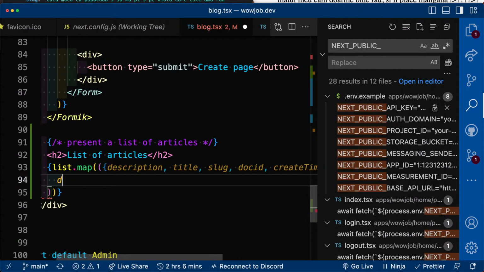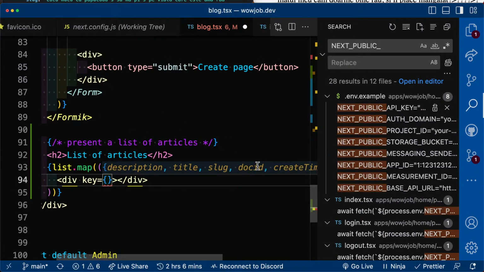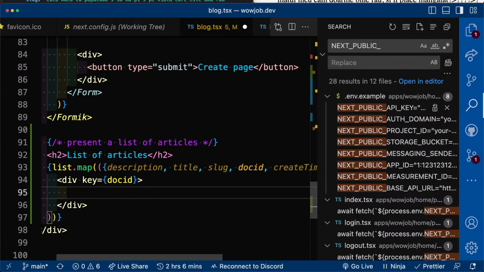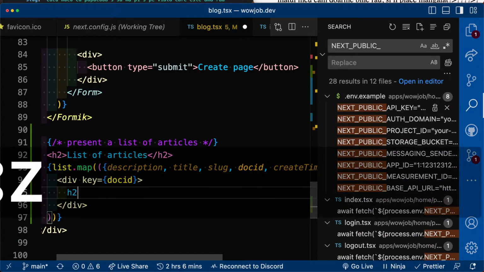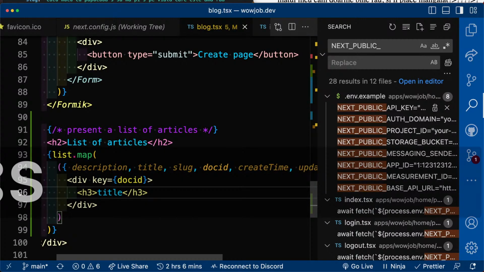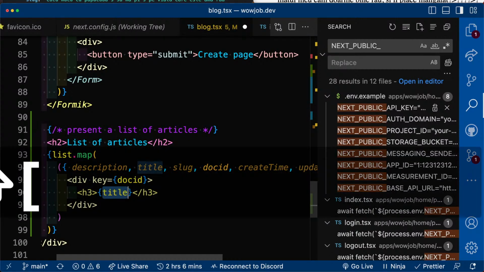And what should we return here? Probably a div, and this div should have a key. And since we have doc ID here, let's use doc ID as the key. And inside it, let's do an h2. Actually, we have h2 over there, so let's do h3 with title. And we got, well, title hard-coded. I was like, really?